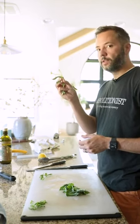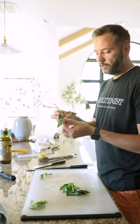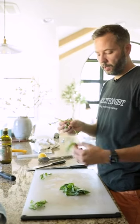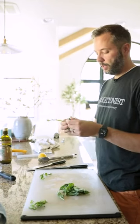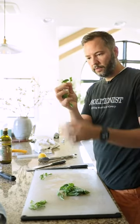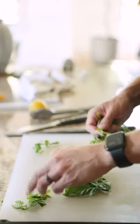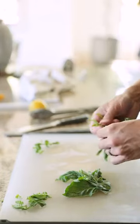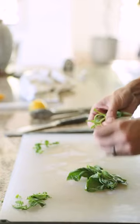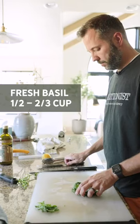When you're taking your basil off of the stems, getting ready to chop, for the larger leaves, just right below the tender parts. For these smaller sections here, so like this, these two leaves chopped, but I like taking these kind of little buds and keeping those intact. I think that's pretty. And I just put those right in. So bigger leaves chopped, those ones we'll keep the way they are.